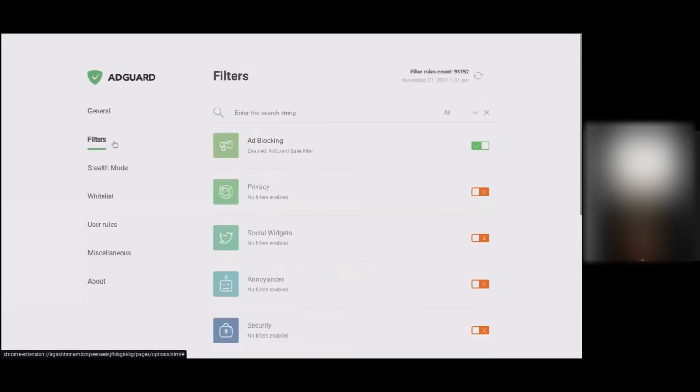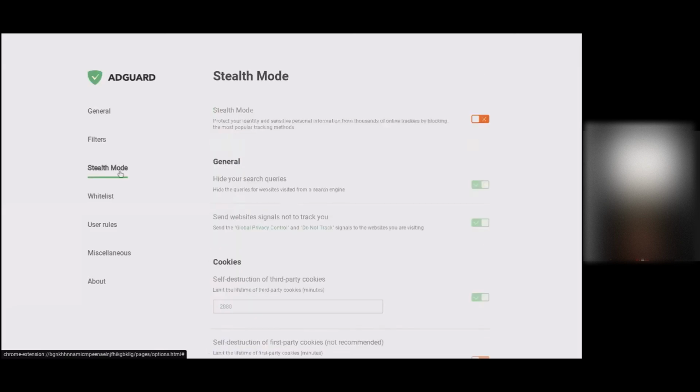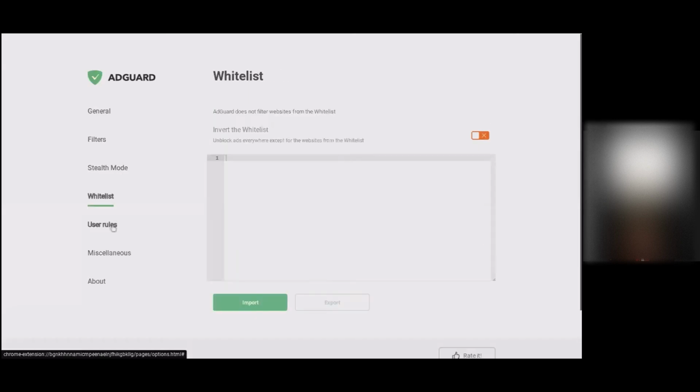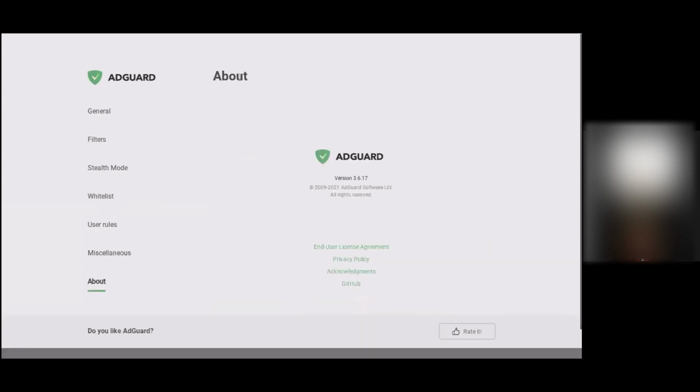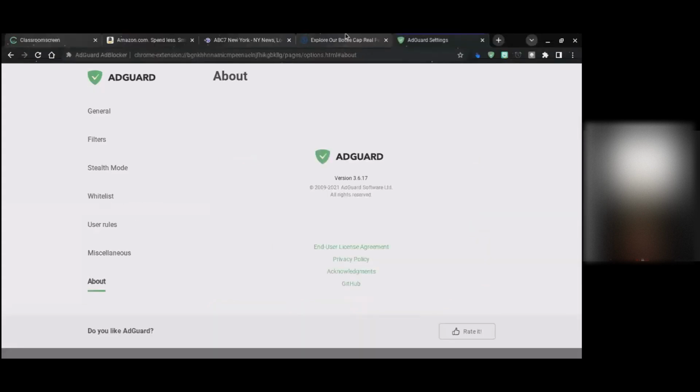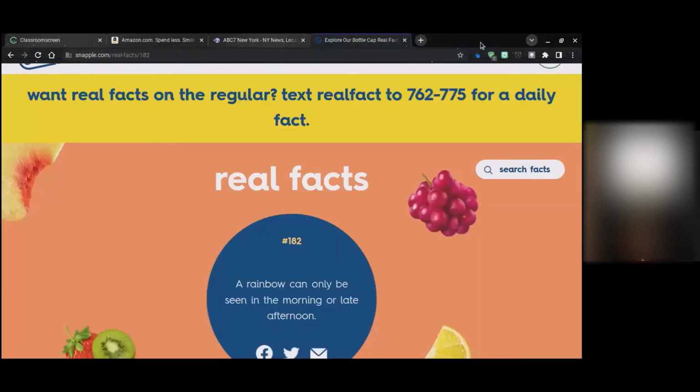And yeah, you have all these things. AdGuard does a lot of filter stuff.